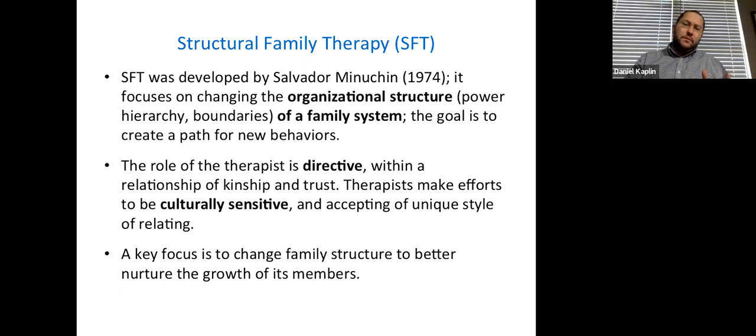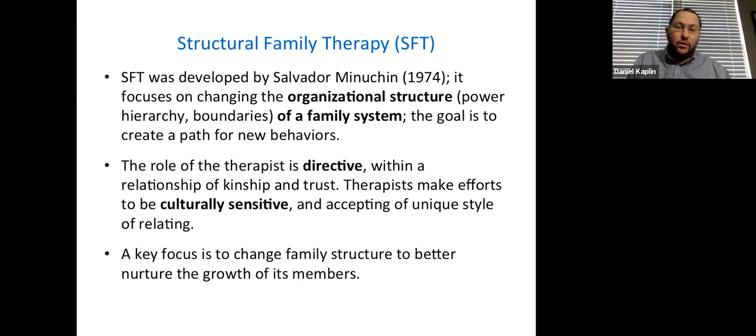So that moves us to Salvador Minuchin. Salvador Minuchin, he focused on issues like boundaries and hierarchies, right? So it was more about family structure. So who has the power in the family? And the goal is to help the person who has the power in the family to share the power with other members of the family. And the person who feels disempowered to develop more power, right? So that should be one of the goals.